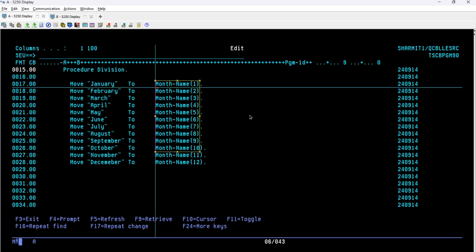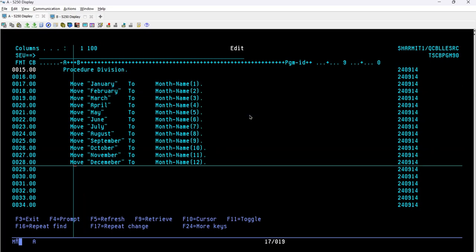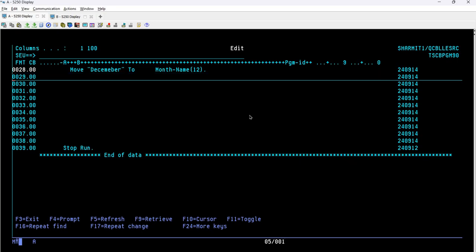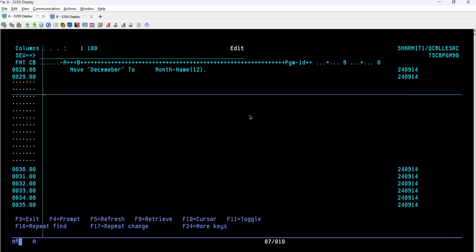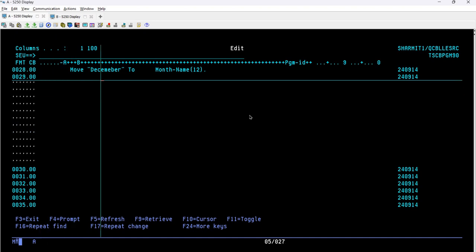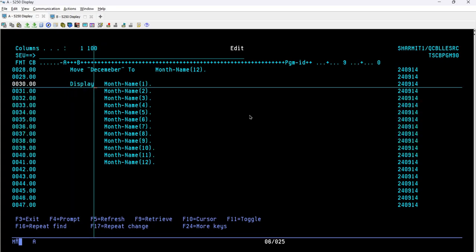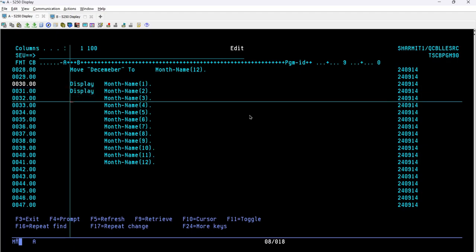Now I'll just copy this because I want to paste all the data again. To save time, let's paste it from here, and here we will write display, and let's copy it from here and then paste it.